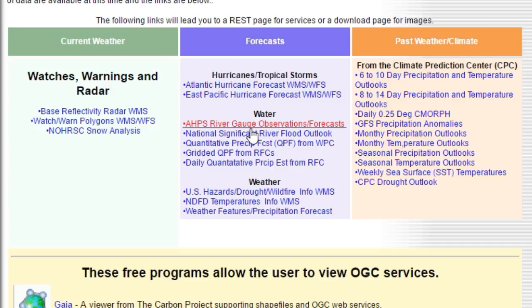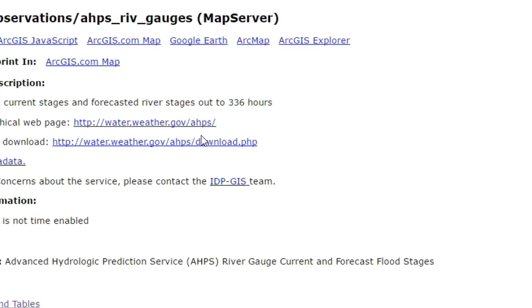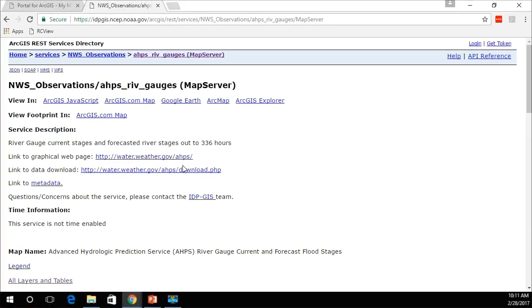One that I want to look at down here is underwater. They actually have river gauge data throughout the entire country. So that's actually pretty interesting and useful information. So let's just take a look at what that is. So I click on the river gauges and I get this, and it doesn't look very helpful, but if you're ever navigating for map information on the web and you get a page that looks like this, you're in luck, because it probably means we're able to bring this into our mapping portal.